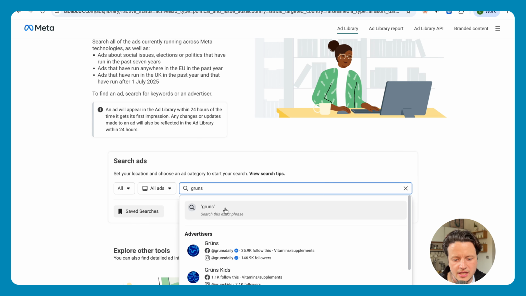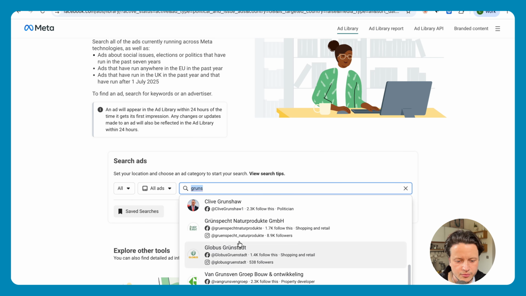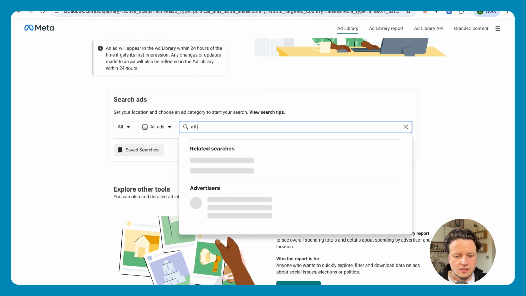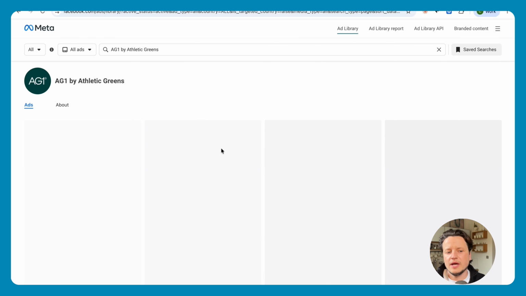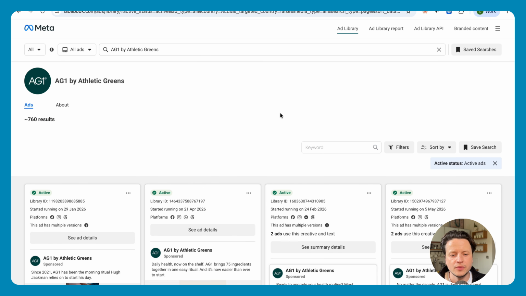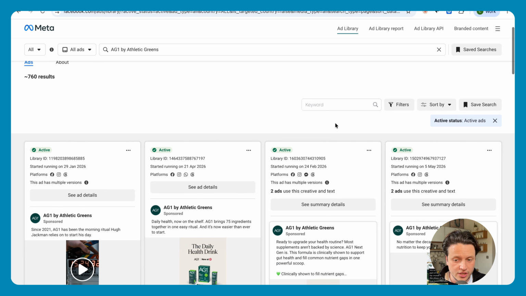So you can see here, I could search any kind of brand. Maybe let's go AG. Where's Athletic Greens? There we go. So AG1, for example, we can actually go and see what creative is working for them. And you might ask, how do we know which creative is working? And the reason we know is because we're sorting by impressions.